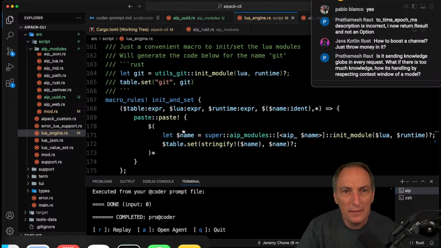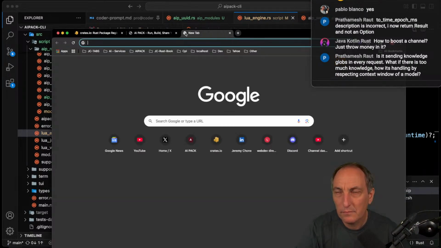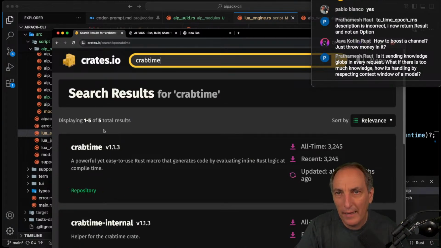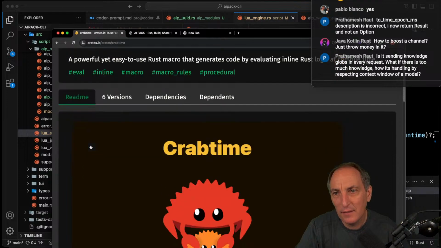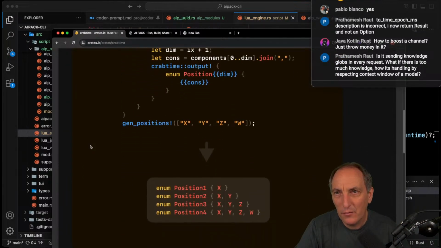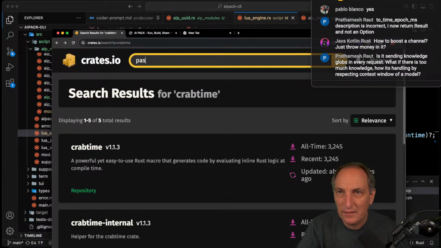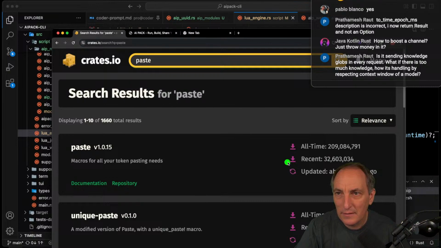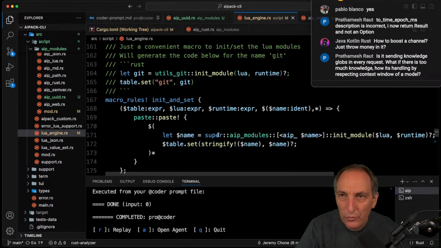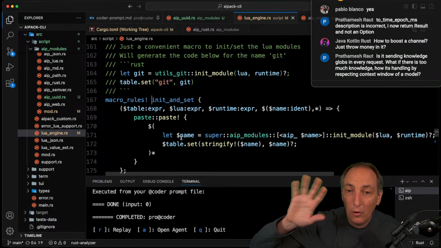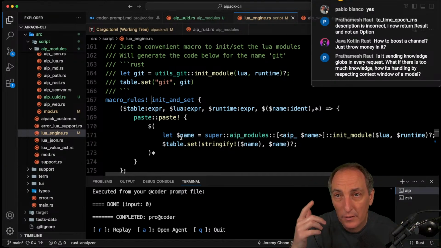There's a new thing in Rust called crab time. I haven't played with it, and it's still kind of early, but it looks very elegant, and that could have been an interesting thing. The one that I'm using right now is paste. And so is this guy, which is very widely used as well. And it allows you to reuse prefixes and suffixes and all these kind of things. So that makes it very flexible to create those things. And OpenAI and ChatGPT know it, so you can use it. So that is a little thing.